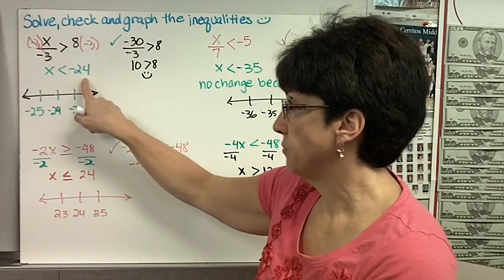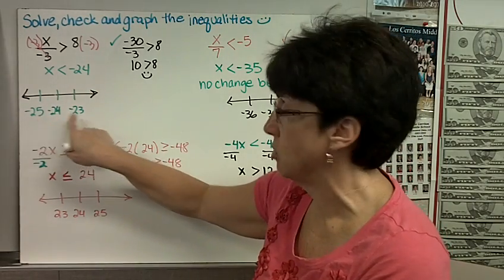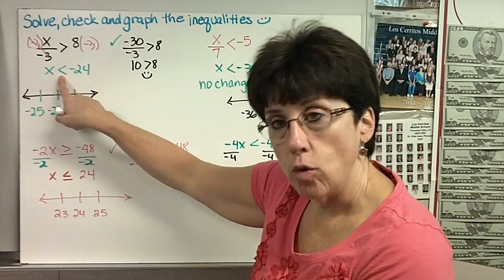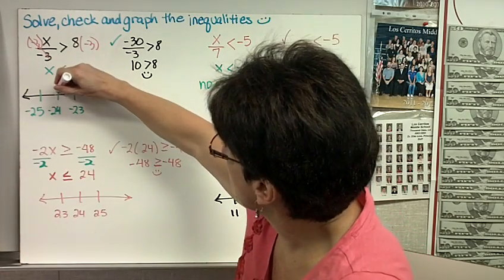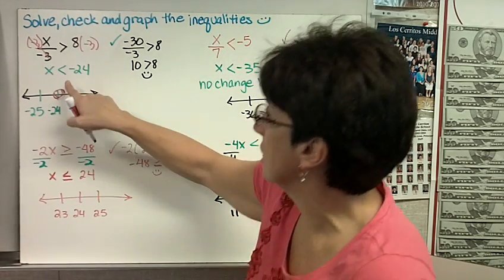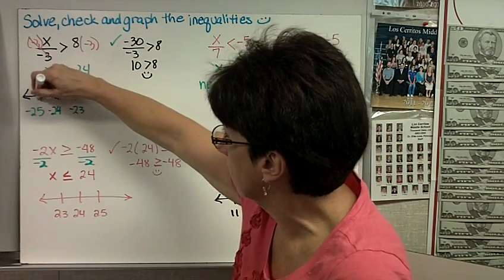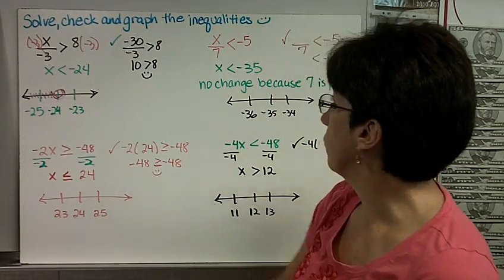Now to graph it, I make my line, I do my 3 increments, I put my number in the middle, the 2 numbers on either side, same as the last video. Now, is this an open or closed circle? Hopefully you said open. And which way does the line go? Well, that points to the left, so this goes to the left. I'm going to change pens. All right, let's do another problem.